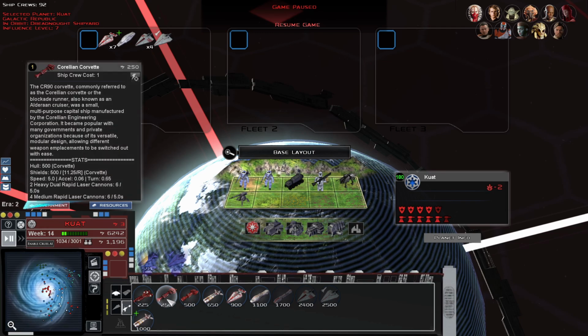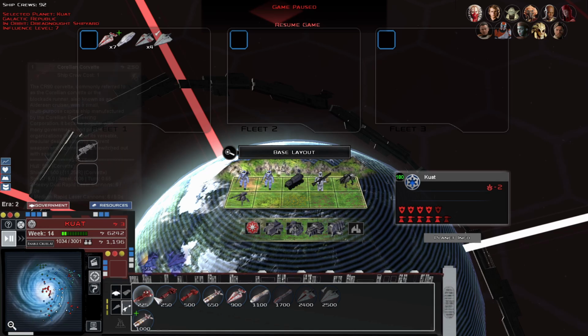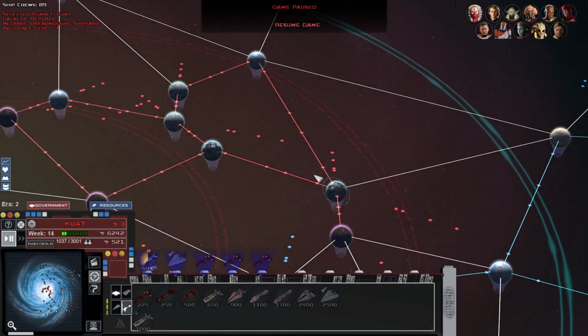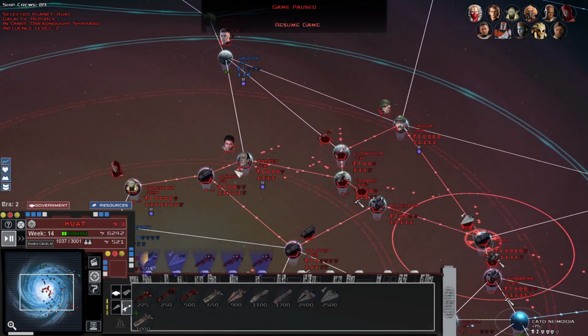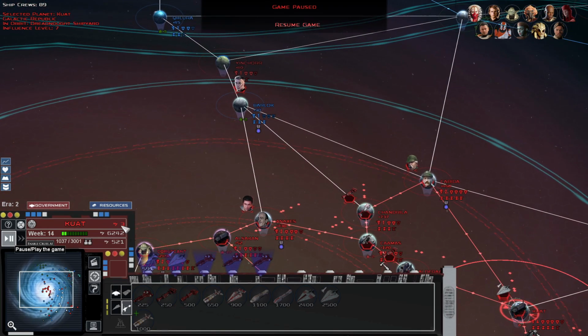Five medium heavy cannons. Gunship. Let's get some of those guys going and get them out to the fleet so we can get more defenses and such going. All right, let's go ahead and get this going.